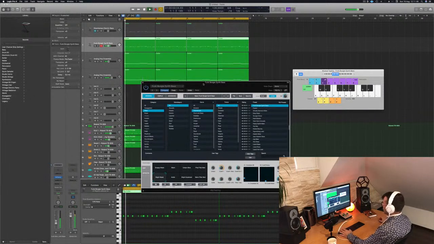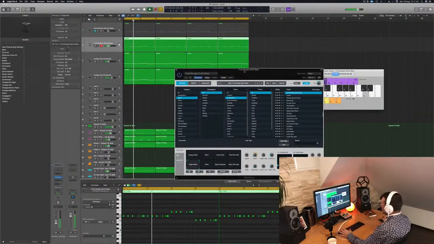I'm tempted by this again, but then this is Moog and I use this so much. I guess when you like something, it's okay. I'll use this.